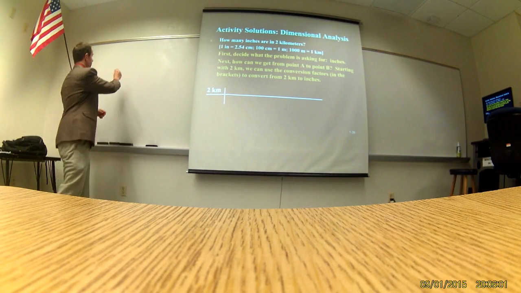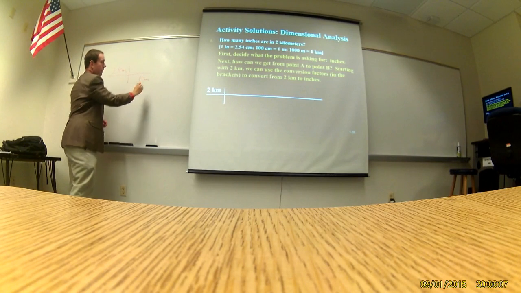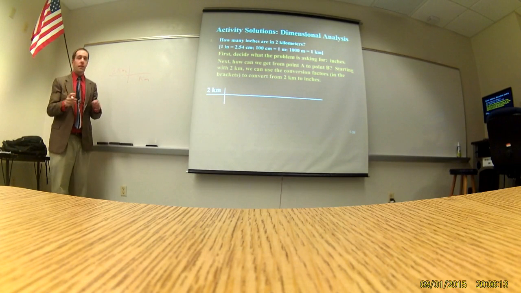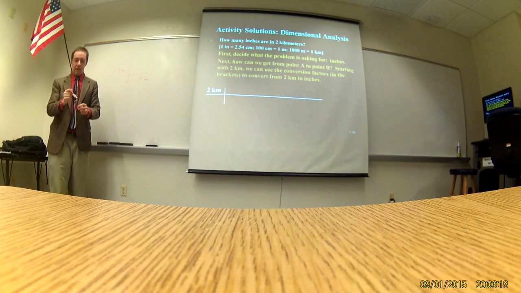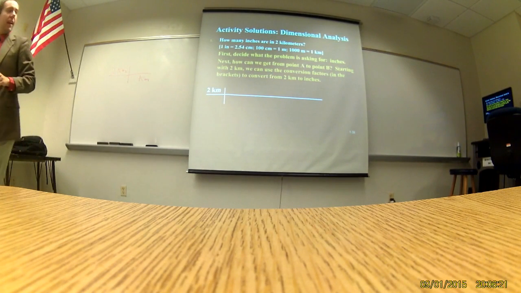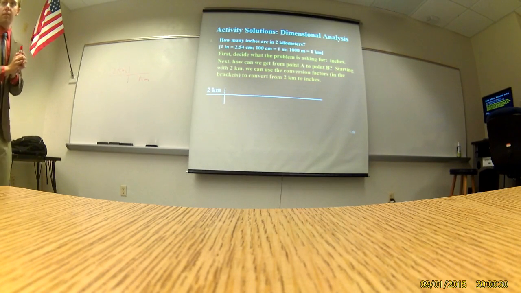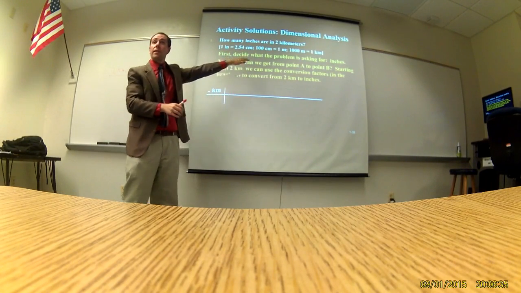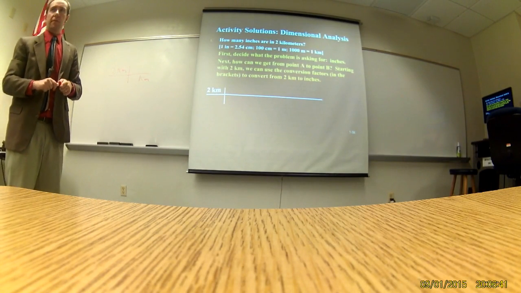So if we're starting at 2 kilometers, what is the very first thing I do? Kilometers on the bottom. I can put 2 kilometers, draw across a kilometers. I haven't even started to think about what math I'm going to do yet. I'm starting at 2 kilometers, and that kilometers has to be there. Okay? So now we can step back and look at the conversion factors that we're given and see if we can find a route from kilometers to inches. We don't have a direct conversion from kilometers to inches, right? If we did, we could do it in 1 step again, but we don't. So we have to do multiple steps.